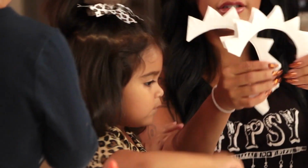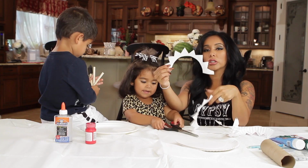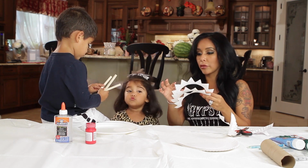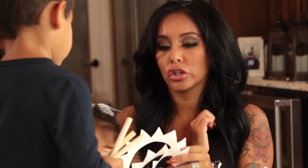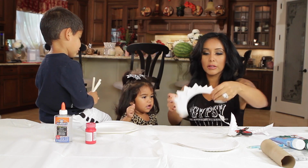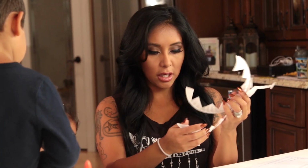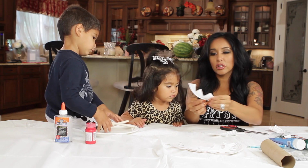All right, so here's the spikes that we're gonna put in the back. Look at those. Whoa, whoa, whoa. And they're sharp. Feel it. It's sharp. Ouch. Ouchies. All right, so we got those. Then we have to do the tail spikes. This can be the tail, and then we'll just cut it in half. Boop. That's our tail.